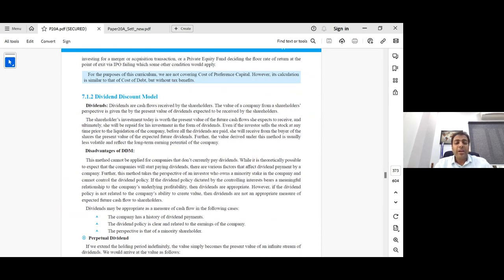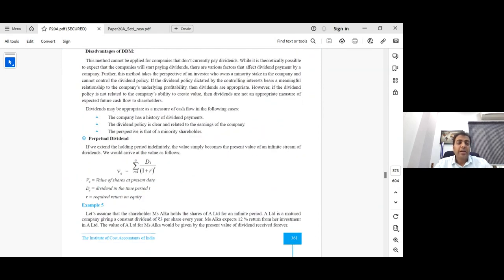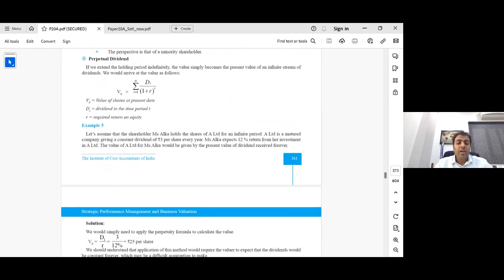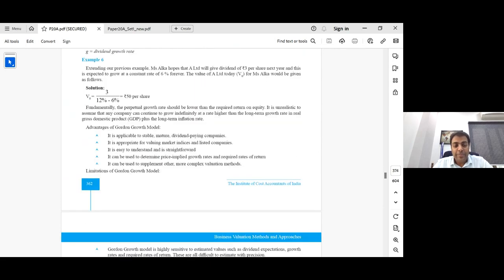How does that tie back into the valuation part, right? So how does the dividend discount model connect with the discounted cash flow model? Is the DDM model and DCF model the same thing? Essentially, they are the same thing. It's just that the DCF model is an extension of the DDM model, or you can say that the DDM model is the summarized version of the DCF model, right? You will understand this when you are reading this chapter.